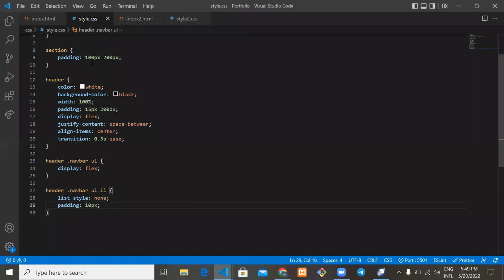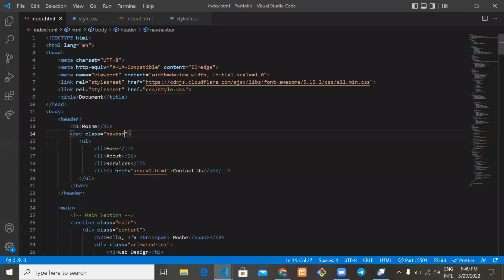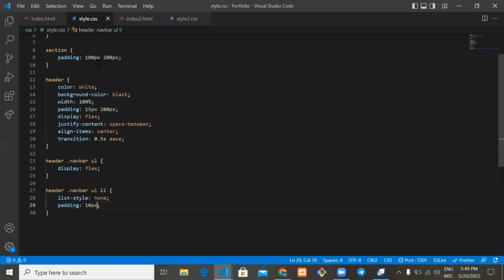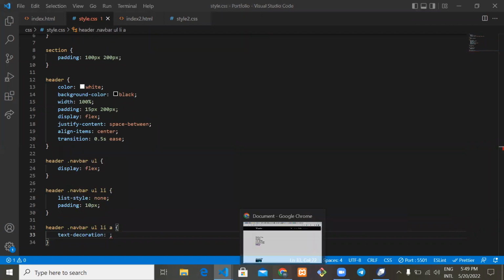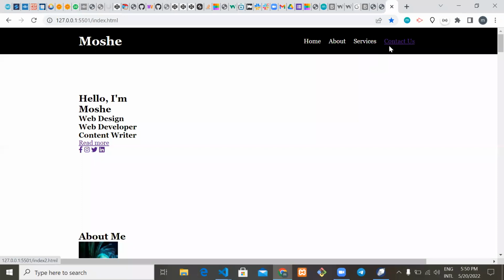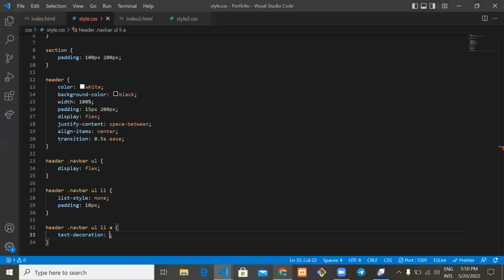Okay. Then because you have an anchor tag in one of the list items, you can also target it, li and a. And yes, we don't want any text decoration. The anchor tag comes with the default style, which is the underline. Okay, we don't want it.